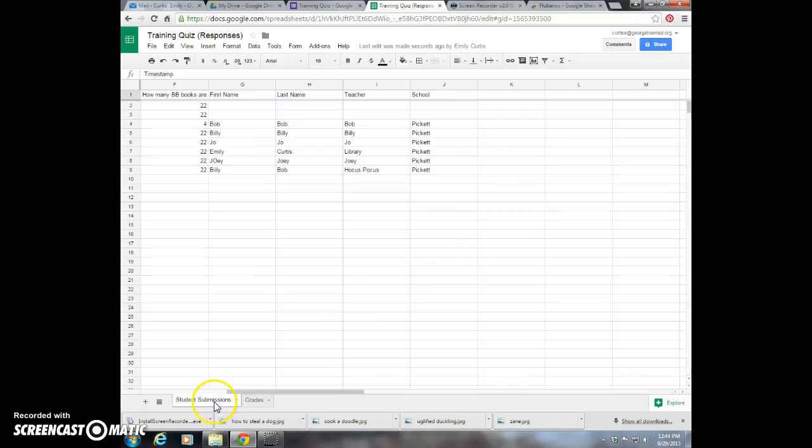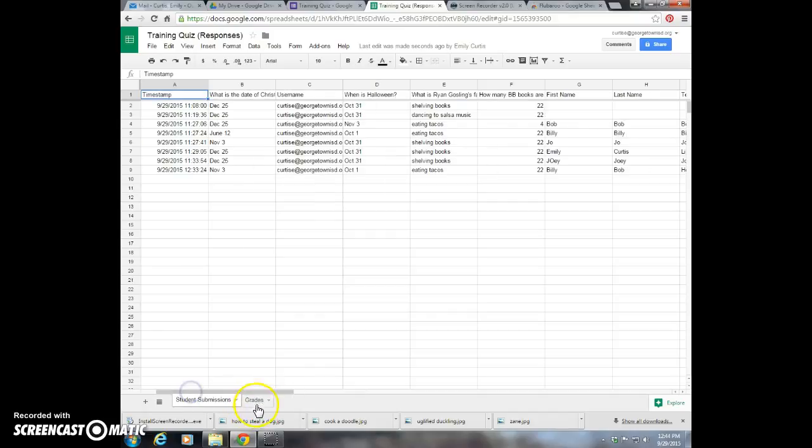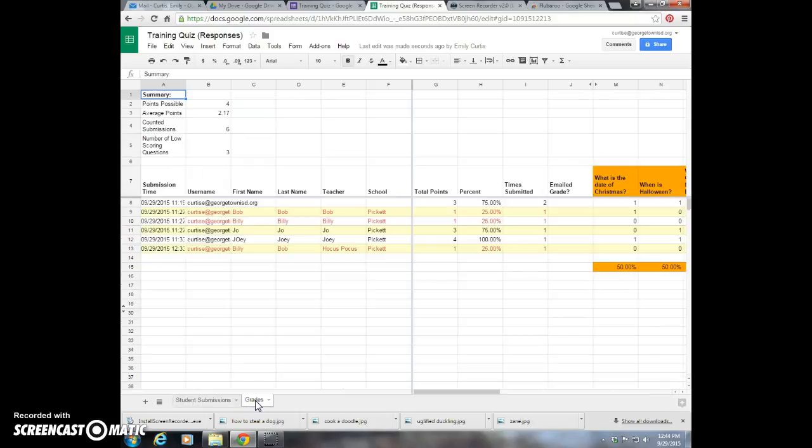And the first time you do it, it will automatically go to this second page on your spreadsheet. Since I've done this before, I actually have to manually click grades. And here we go. So here's all of my student identifiers. Here's how many points they made. And here's their percentage, which I think is really what I'm going to be looking for. And it will automatically highlight anyone who got less than 75% right, which I think is really handy.